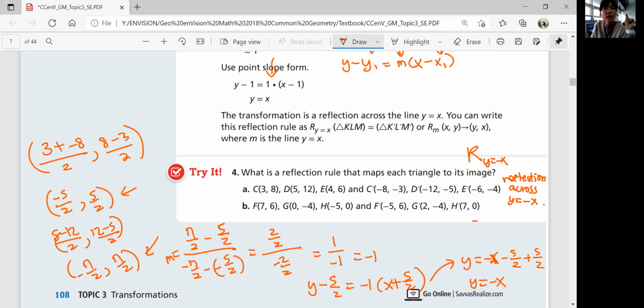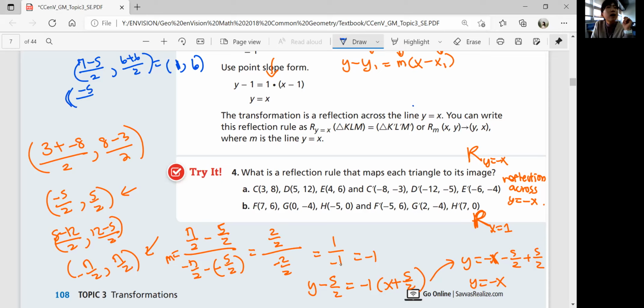Part B, in the same way, your answer should be reflection across x equals 1. How do you know? Do you want the steps? Yes. Let's figure out some midpoints. Midpoints for F and F prime. (7 minus 5)/2, (6 plus 6)/2 should be one point. So that's 2 over 2, which is 1, comma, 12 over 2 is 6. (1, 6), that's one point, midpoint. And then let's do G.